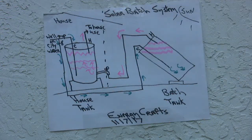There are many ways to implement a solar batch system. On the drawing I am showing you just my version, and the advantage of my version is I'm strictly using the pressure from the incoming water, whether it's a well or your city water, to drive the whole system. In this kind of system, circulation only occurs when hot water on demand is called from a faucet or the bathtub, shower, whatever you're using. At all other times, the pressure is just maintained in the tanks, and there's no actual flow, no circulation going on.